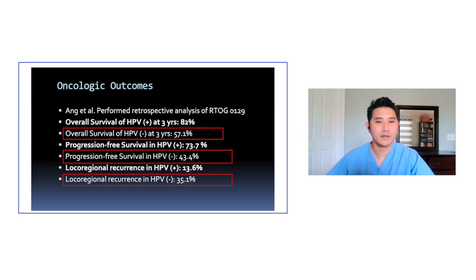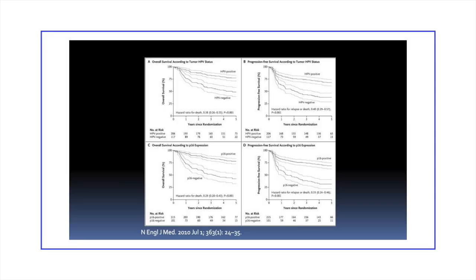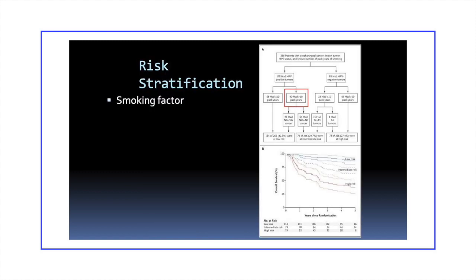So you see here the clear difference in profile of prognosis and outcomes when you compare oropharynx cancer caused by HPV versus HPV negative. These just diagrammatically show the difference in the survival curves. You can see how there's a clear separation in HPV positive disease versus HPV negative disease in survival. And we did see that with smoking, it does convey some amount of negative prognosis, but still patients who have HPV cancer but who smoke do better than patients who have HPV negative oropharynx cancer.